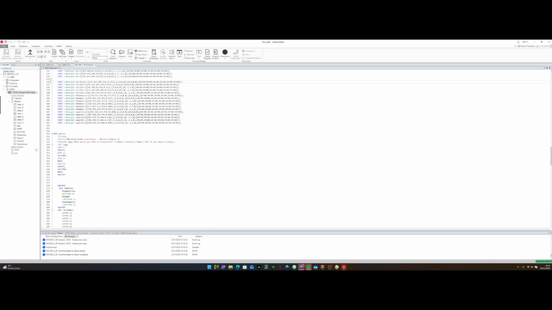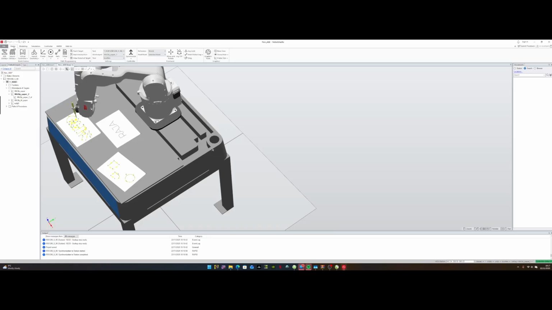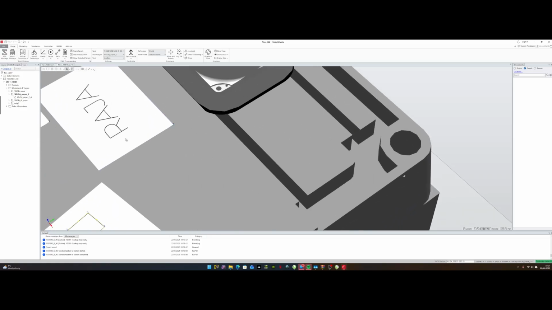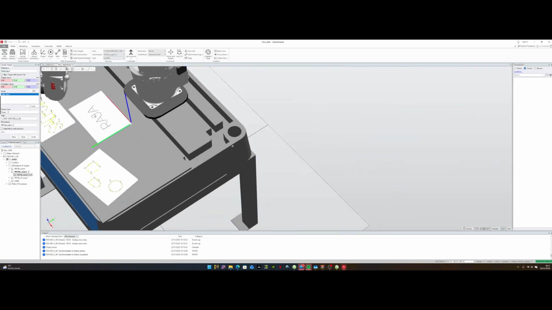Everything is in sync. Up next, we're going to create our new targets, and I'll show you how to do it really quickly. You don't need to jog the robot and create targets, all that. I'll show you how to do it. Go back to home. Under home, under paths and targets, make sure you have this selected. Oh, you don't really have to have it selected, but you'd see target here. Click on this down arrow, create a target. Now, first thing, change this reference world to work object. The work object that we have selected is going to become the new reference. You see, it selected this as the reference. Very important.